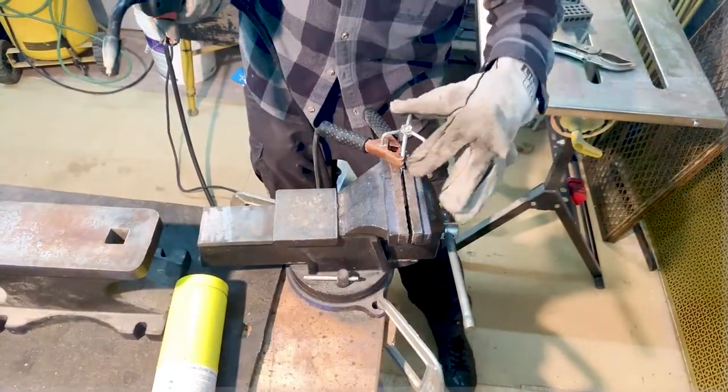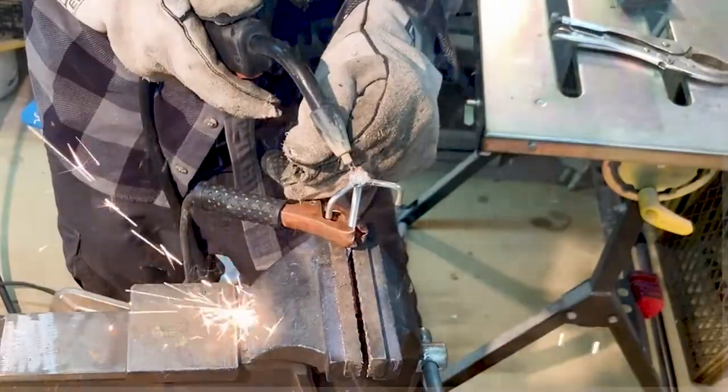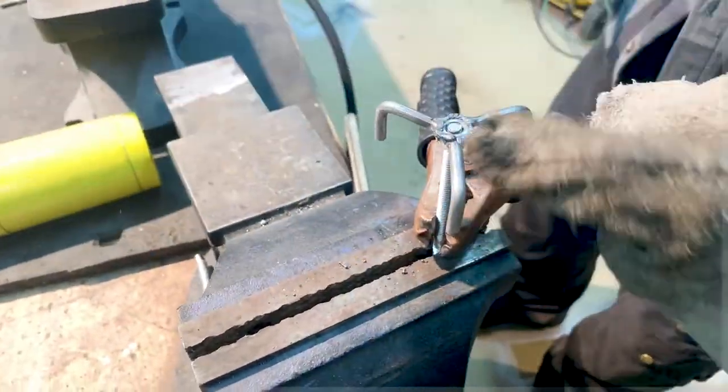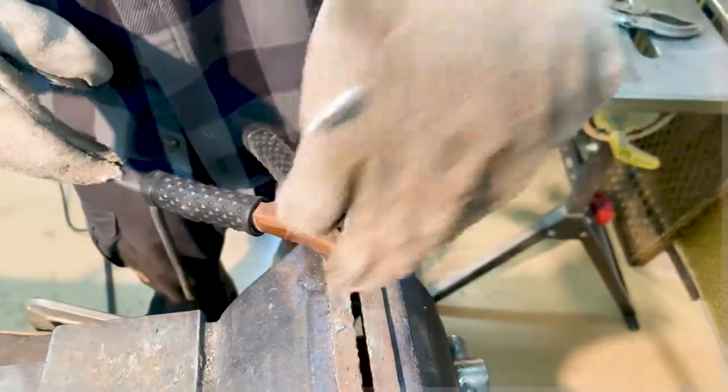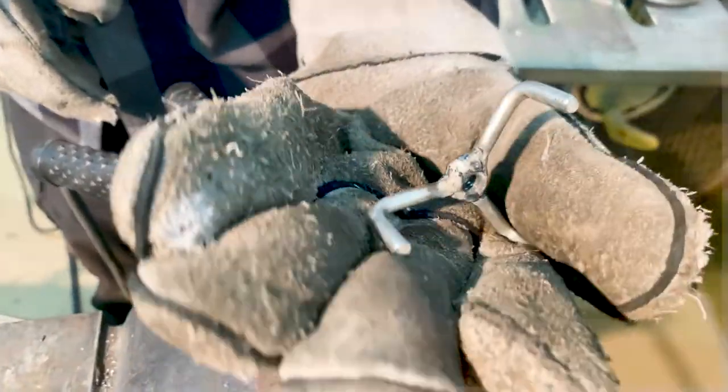Basically just going around all the sides, cleaning up any welds so you can see what you got. Looks pretty good. And let's see what the bottom side looks like. Yep, still kind of crunchy, but it'll work.